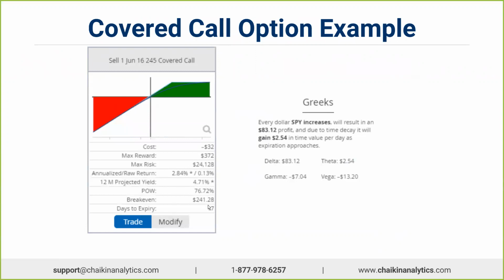Now, if I'm doing this on 17 days, and this is, again, not enough for me, but if I'm doing this on 17 days and I can get a raw return of 0.6%, annualized, that's going to be 15%. And that would be fine. I look at it versus the amount of time I want it to take. Right. So out of the money, short durations. I usually sell my calls for 20 to 35 days, somewhere in that range.